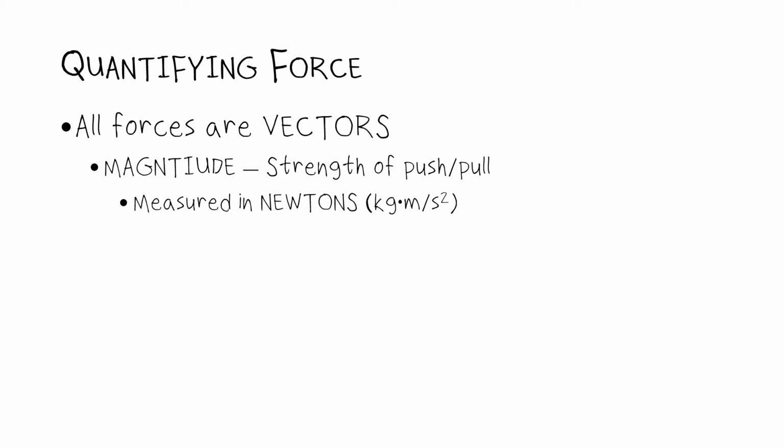Magnitude is measured in what we call newtons, named after, of course, Isaac Newton. We're going to talk a little bit about the base units for newtons. Newtons is a derived unit that is based on a collection of smaller units combined together. So you can see some familiar friends here: kilograms, meters, and seconds squared. In a little bit, not this video, but in a later video, we'll talk about where this comes from.